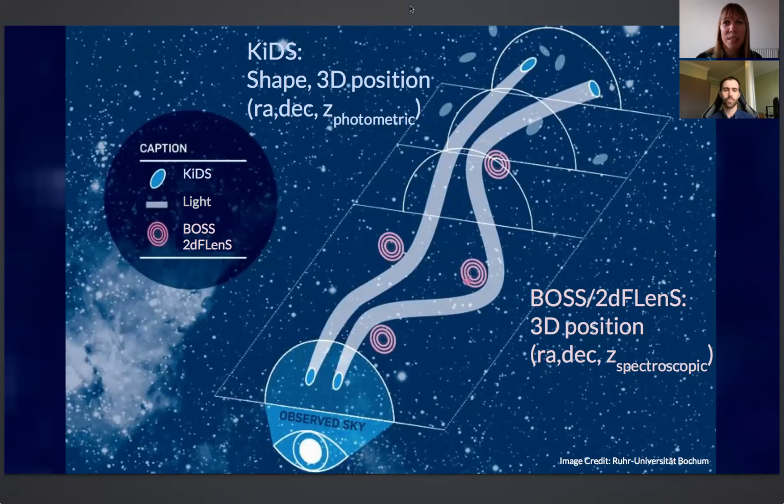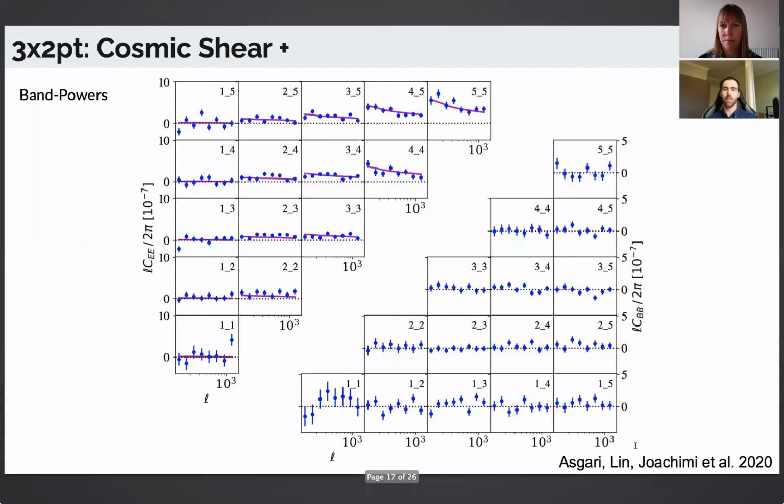Thank you, Catherine. So Catherine showed us what happens to light as it passes through the large-scale structure, but of course there's other tracers that also trace the same underlying matter field, the galaxies. So for the cosmic shear part of our combined analysis, we used the band power measurements, which are a particular kind of two-point correlation function that is better suited to excise physical scales that we don't believe we can model accurately, like small scales affected by AGN feedback, for example.